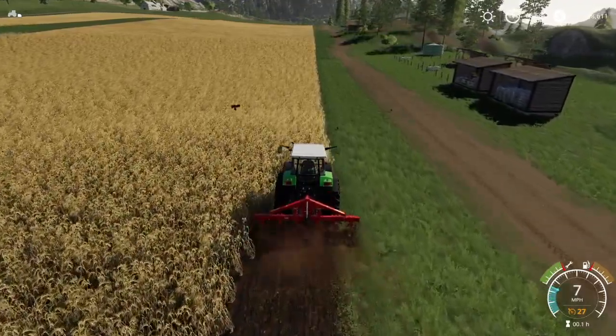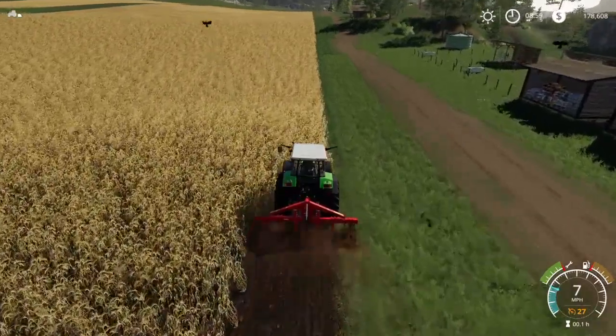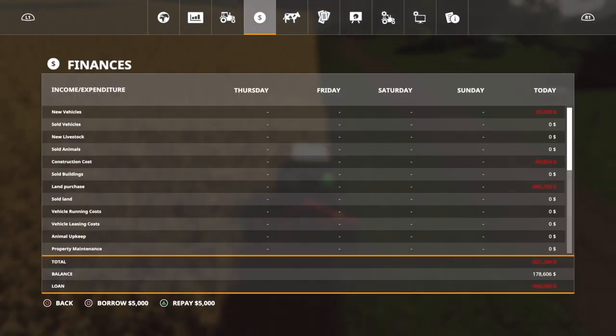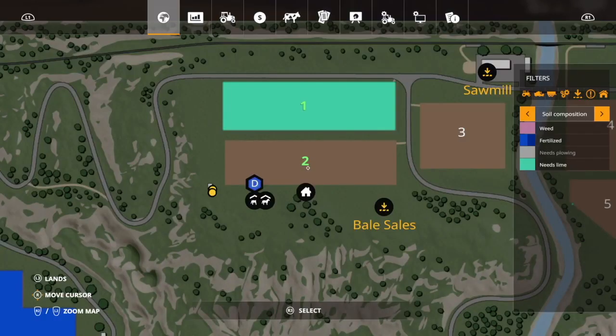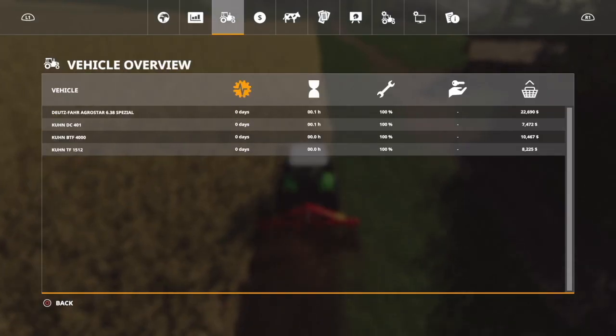All right. Got him plowing. So that should going to give us a fertilizer state because of the crops, which is nice. And it is removing the plowing, so good. All right.